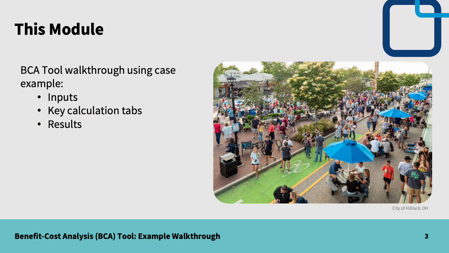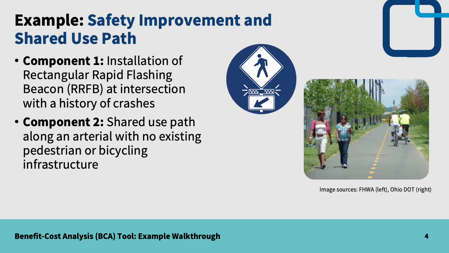In this module, we will walk through the BCA tool with an example active transportation project. We will go through each of the inputs and take a look at the results. We invite you to follow along and fill out the spreadsheet for practice. So let's jump into our case example.